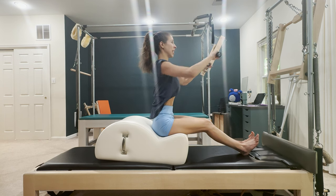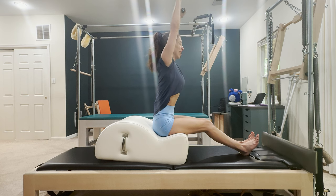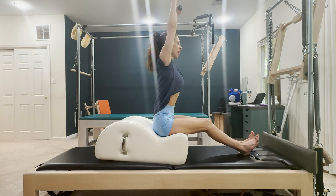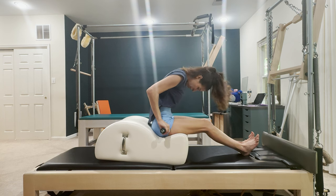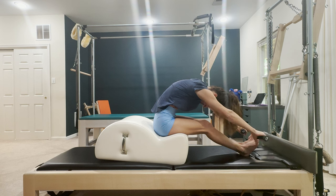And again, inhale. Exhale. Inhale. Exhale and go. Inhale, exhale, inhale, exhale out from the hips. So you can go ahead and place your weights right by your hips. Roll down. There's no breath there. Now pull back through the lower stomach as you reach forward.